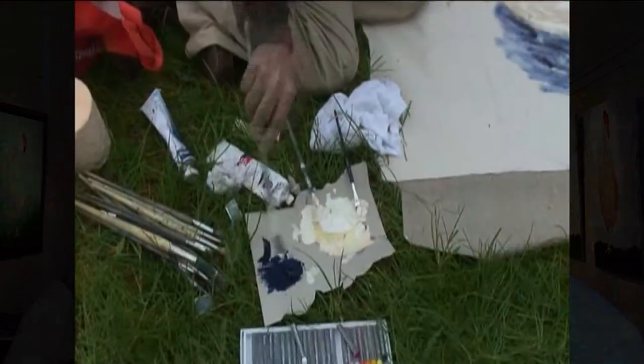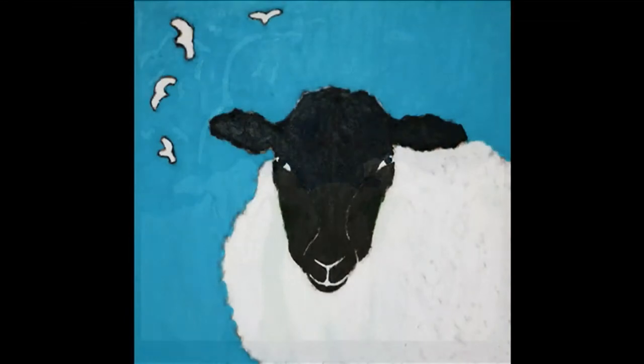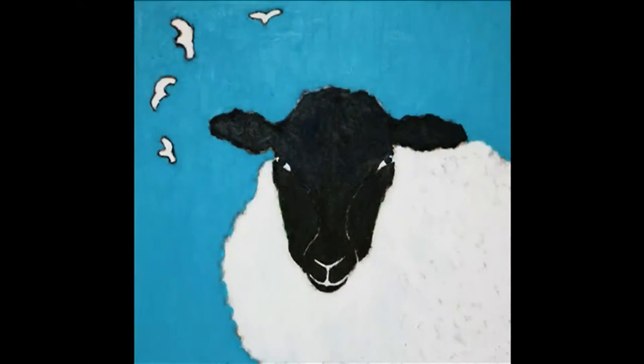The canvas was on the ground with three or four tubes of paint and off I went. I was inches away from the bread where they were feeding, so the paintings have this strong intimacy — the sheep feel right next to you, and that's because they were right next to me. The angle was looking up, which explains why most of the backgrounds in the paintings are sky and not ground.